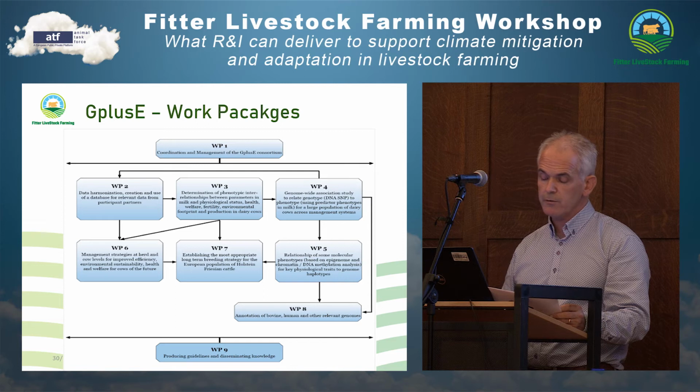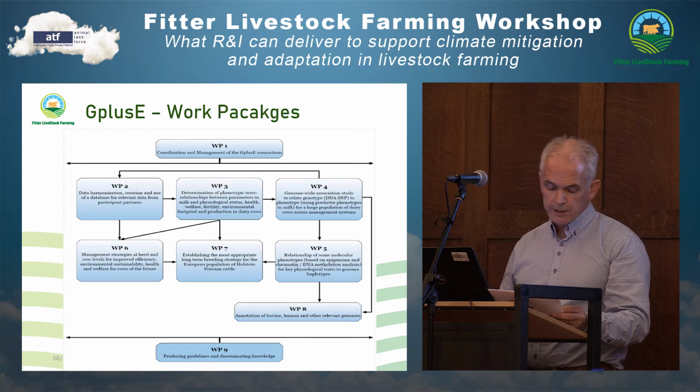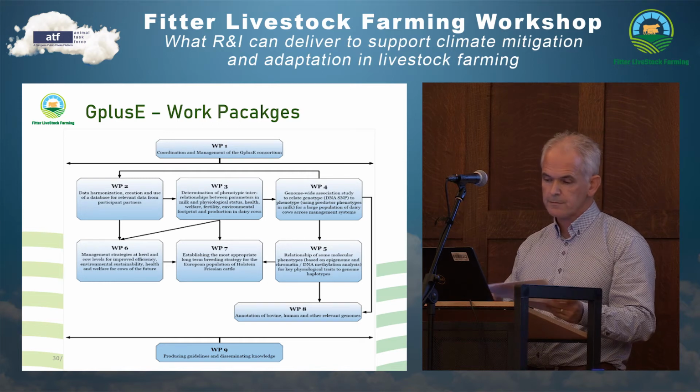Work package 2, which I was involved in a bit, dealt with the creation of the research database, the harmonization of the data flows, the data models. So quite a lot of work went into that, setting up the actual research data platform that the researchers then could use. Work package 3 then dealt with the study of what are the existing and potential phenotypes that are at play in the milk, in the physiological status of the animal, and then how they come into play in terms of the health and environmental impact of the animal.